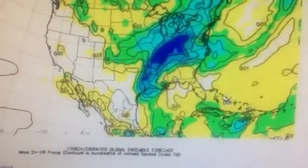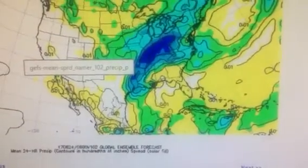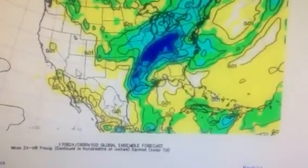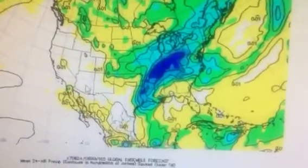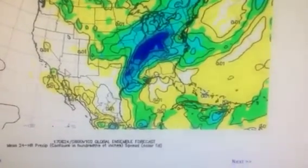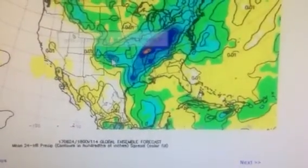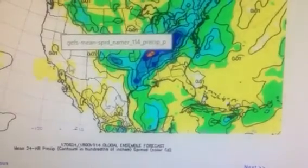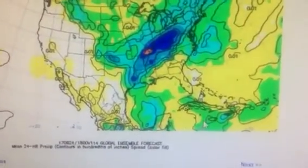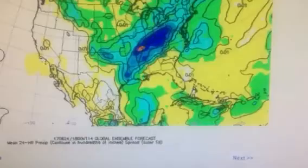Now we're on the 24th. You can see the moisture — this is going to cause a gulf surge. By Thursday to Friday night, this area of the Gulf of California is going to cause a surge of moisture to move into the southwest and western deserts. We're looking for dew points to climb into the 50s and 60s across the area and precipitable water of around 1.50 inches. Combine that with some high heat and we might be able to get some thunderstorms going across the deserts. This looks to be a relatively shallow gulf surge — mainly mid and upper level with a small amount of low-level moisture in this flow as it comes up from the south.